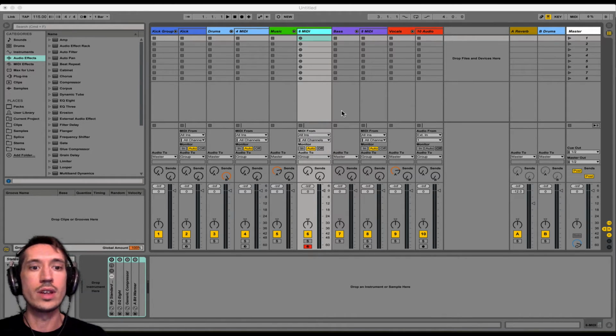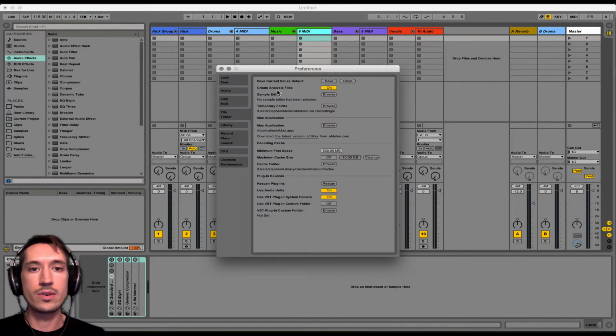You don't need a whole lot of these third-party VSTs, although when you get down to the final stages of mixing and things like that, then you get into, okay, I want to bring in all my really fancy VSTs and plugins at that point, but not initially. So here is just my default Ableton set.